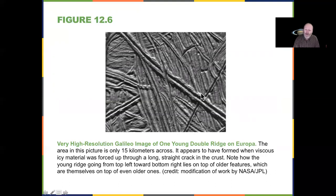So what we're going to do is have a probe that's going to sort of flow around the area here before it chooses a landing site. We're going to look for one of the nearest and newest cracks to land in, because we can tell this one here is younger than this one.